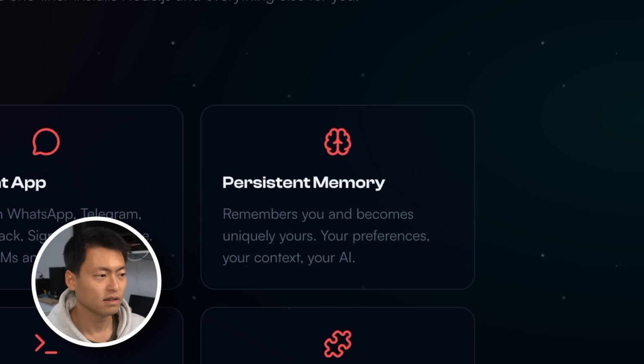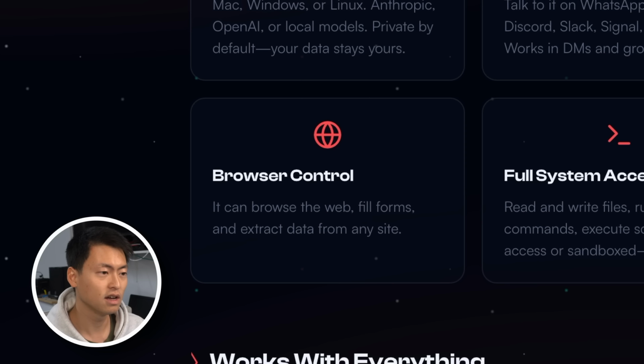Now, the fourth feature is browser control. And browser control can be a little bit tricky just because navigating websites for any bot whatsoever is quite tricky. There's a lot of websites that have anti-bot guards in place, and that makes it hard for bots to navigate websites just because it can't do certain things that a normal user could. So I would say in my personal experience, the browser control is a little bit hit and miss, but perhaps some other people have figured out ways around it.